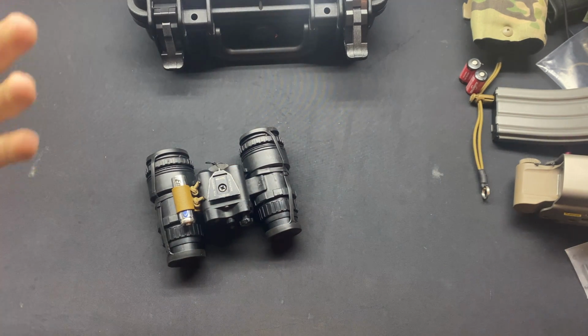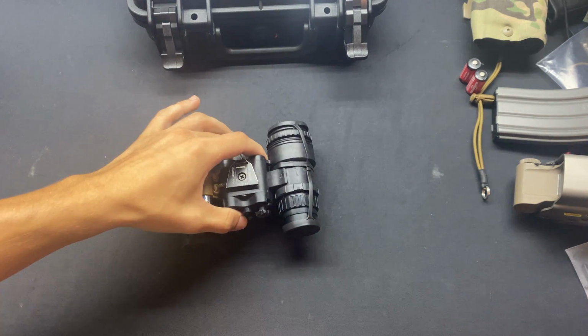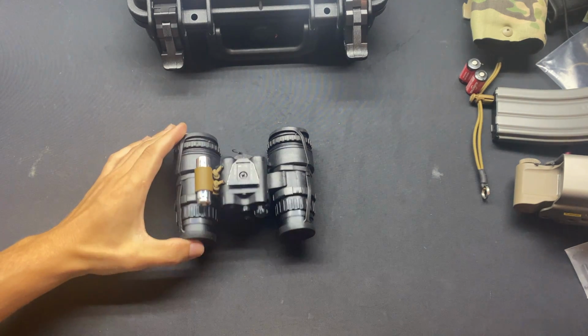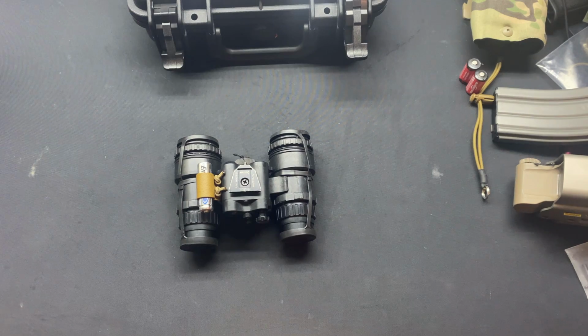Which is another thing I want to talk about, which is weight. So I'll get the scale out so we can weigh these and go over how heavy these are, because a lot of people have some misconceptions about the PVS-15. Now, it's not a light unit by any means, but we'll get the scale out and weigh it.